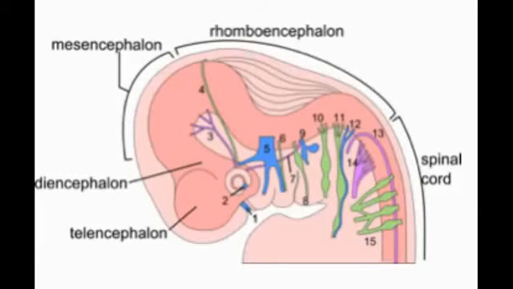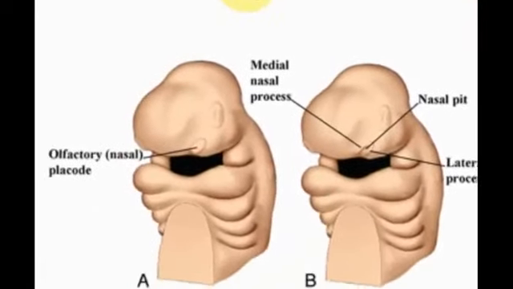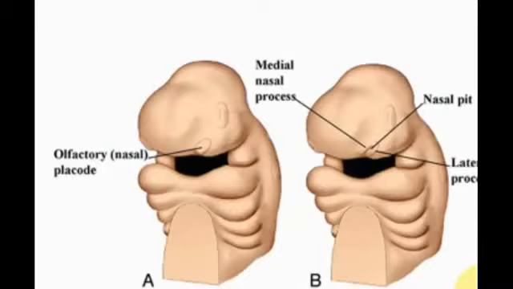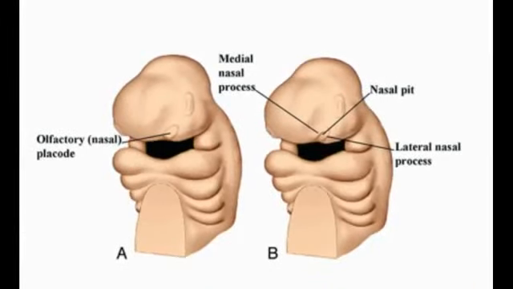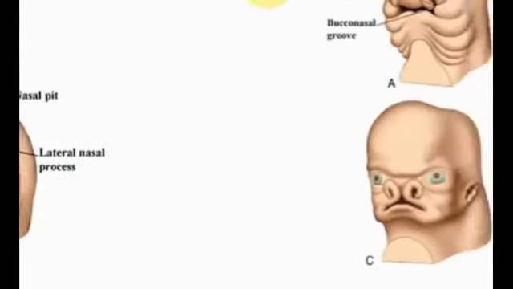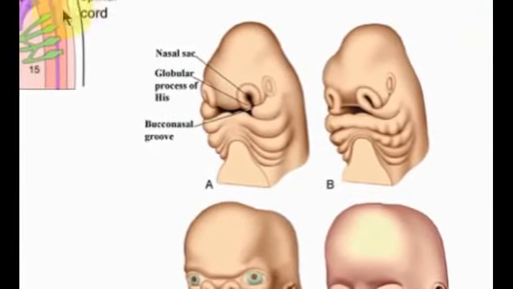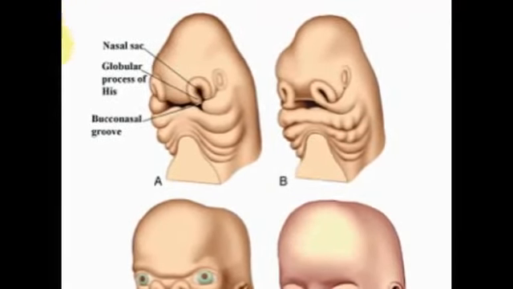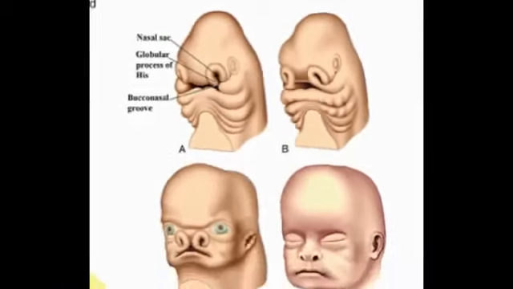During development in the embryo, we get different parts of our nose from the pharyngeal arch. As you see on the pictures, where it looks like an embryo, it is marked where the different parts of the nose start. It is like the nasal pit, the medial part of the nose, and the lateral part of the nose. And during the development, the left and the right sides of the embryo just close.